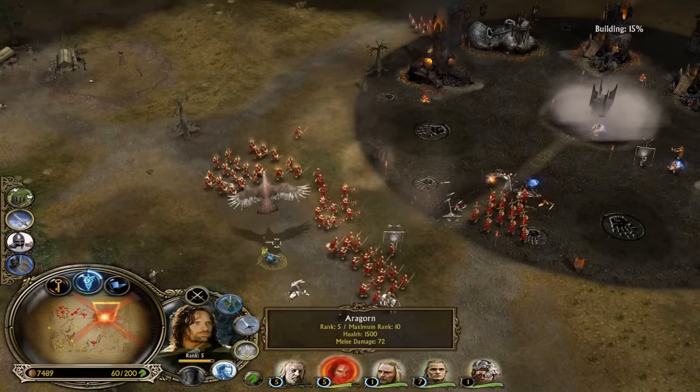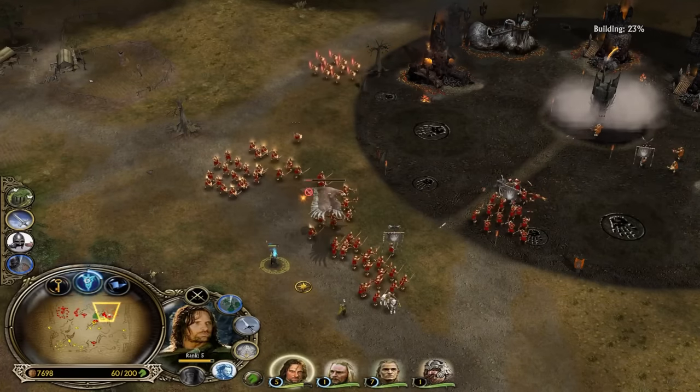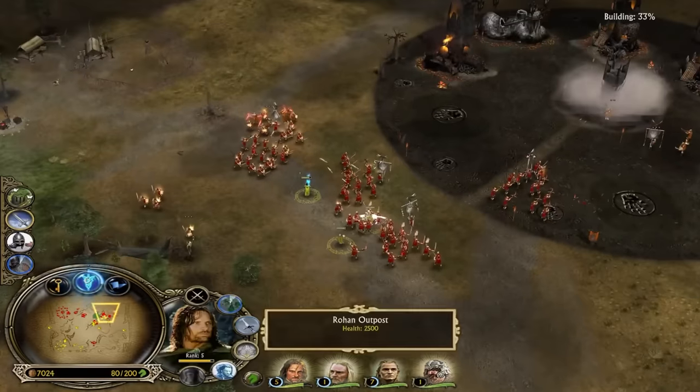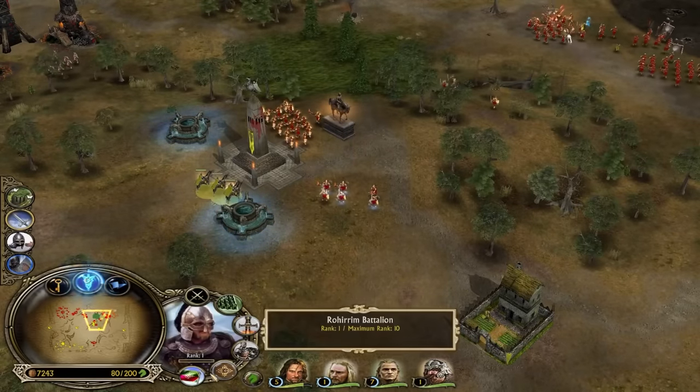Holy moly, what are you doing? Just kill the eagles. Stop attacking Boromir, bro. This eagle is killing everything. I need to use the ent to kill him, man. Lost Theoden for no reason. But I think we can finish the castle now. We still have an army over here.